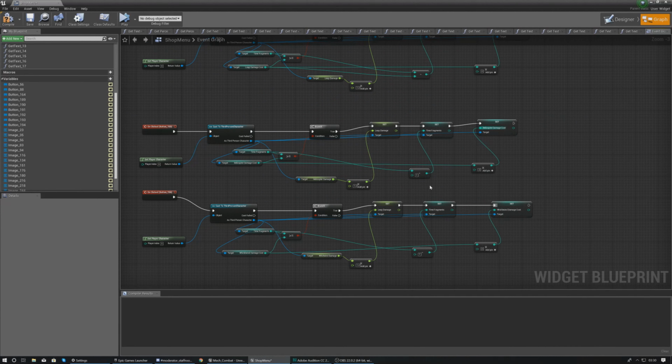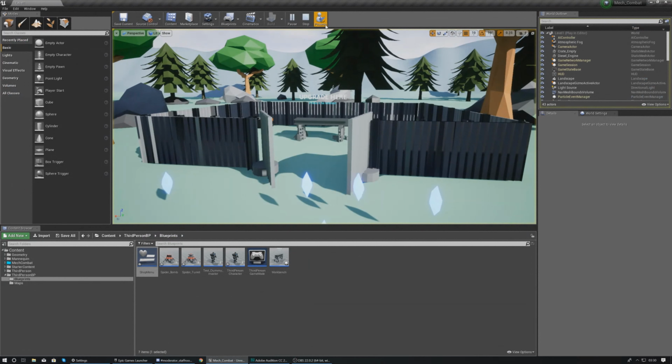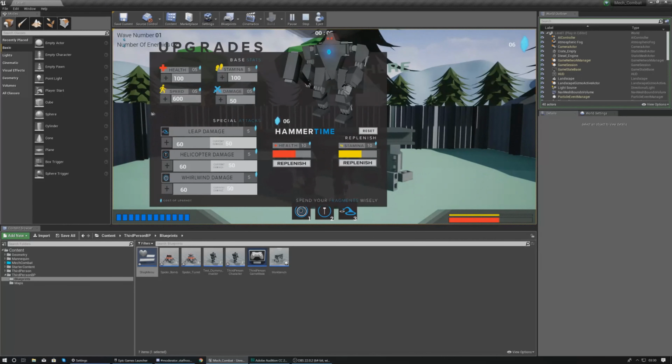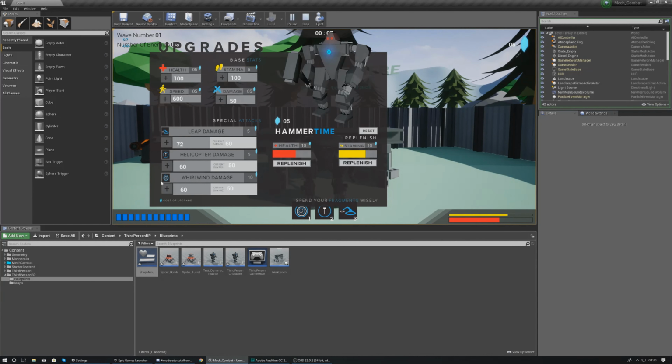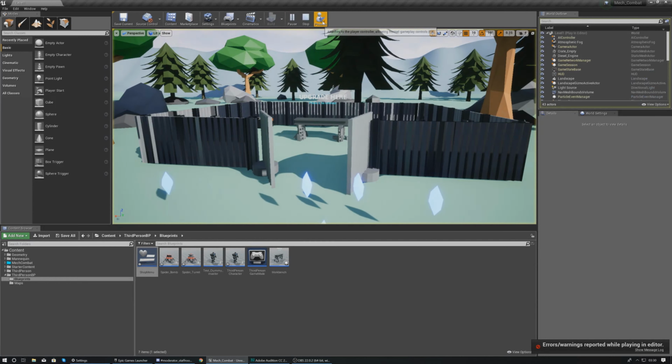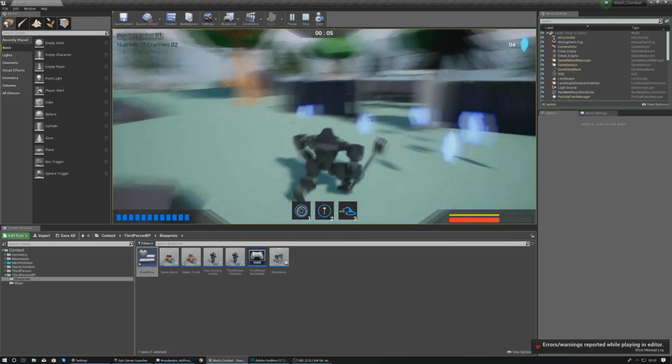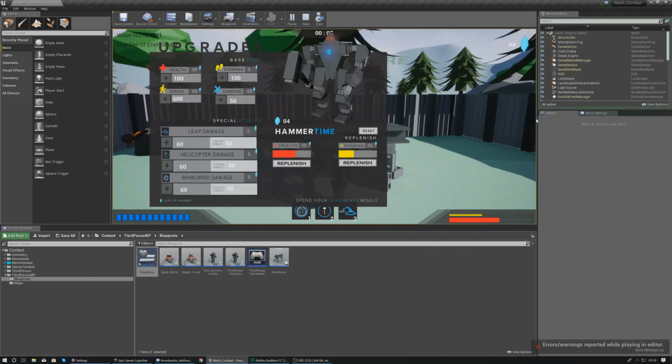Now I know I did a lot of changing references, so it might be worth pausing the video here to take a look at my code. For now, we're going to compile this, hit play, and we're going to test all of this to make sure it works. So having said that, we're going to run in and we are going to upgrade our whirlwind damage. As you can see here, it is not doing that, so let's go ahead and try that again. Possess, and then get enough of those fragments, and then go into here, press plus, and you can see at the minute it's not doing that.